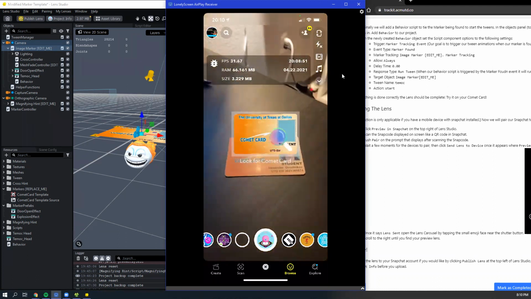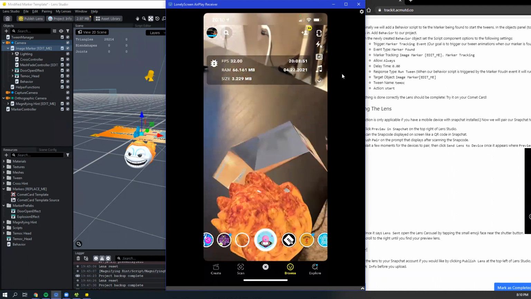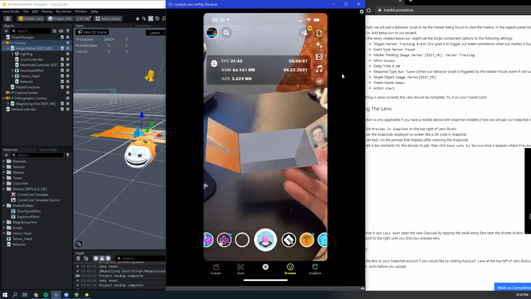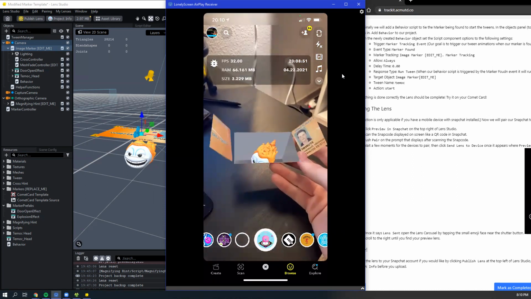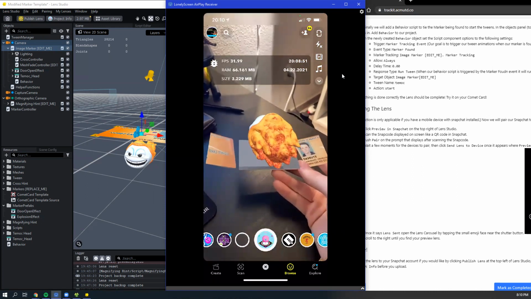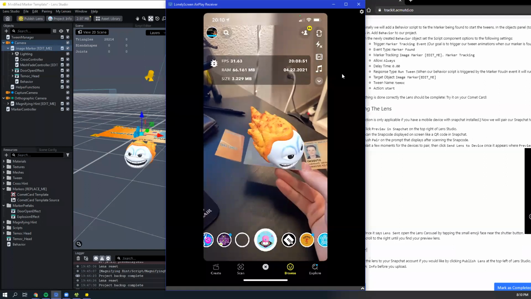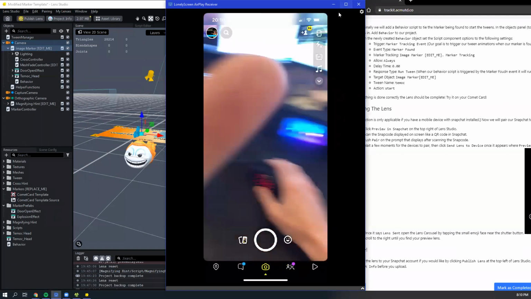Sorry, sometimes it's dependent on lighting to get a good tracking. And that's just how tweens work sometimes. So we'll find it, opens, scales up, grows, there we go. That's really it on this project.